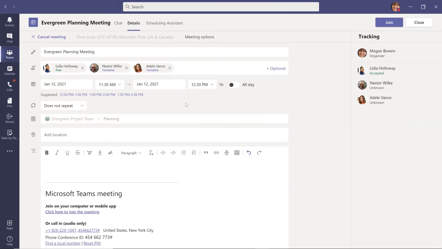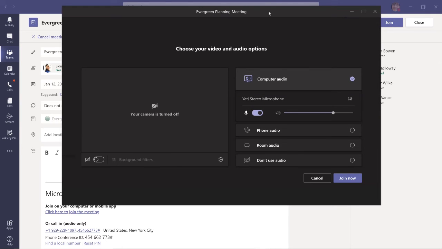We also have some options that, what we're going to go ahead and do is actually join or start this meeting. And we'll see some more choices here. And this is one of the things that is also relatively new. You may have noticed it if you've worked with Teams recently. This is what would be called the join screen. So this has been improved a lot. There's a lot of things we can set up ahead of time so that we don't have to do it all once we're in the meeting. That is, confirming our computer audio, for instance. Now, I'm going to go ahead and mute this just so that we don't have any feedback from that.